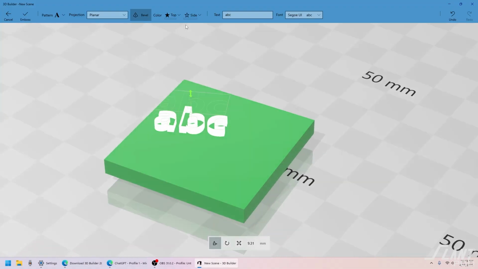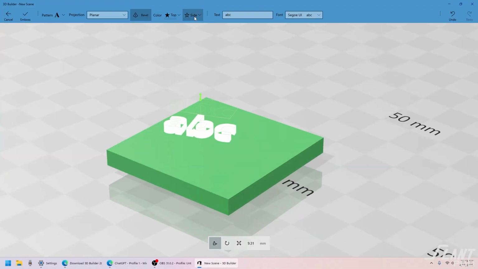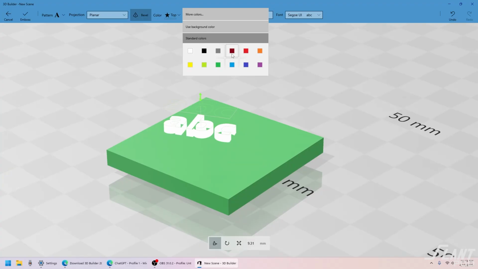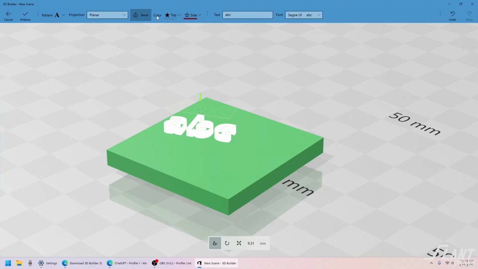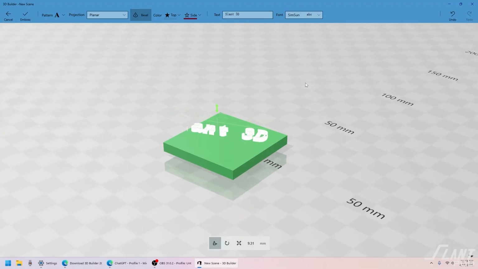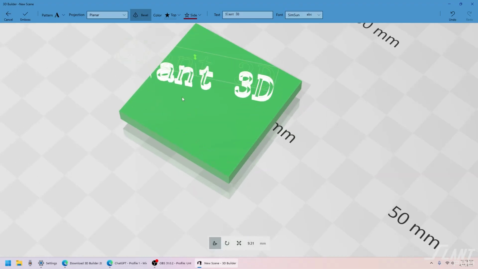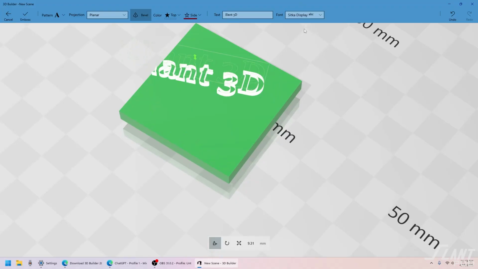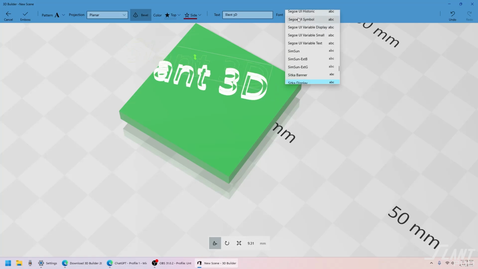Here are two settings that are actually kind of interesting. Going to the side, let's go ahead and go red here. I'm gonna just change some stuff. This is just how it previews. And we'll change this to Slant 3D. And you can change the text to kind of standard sort of text there. There you go. Now we're off the cube. I'm gonna go ahead and change this down to a smaller size there that's a little bit tighter, just like this. There we go.